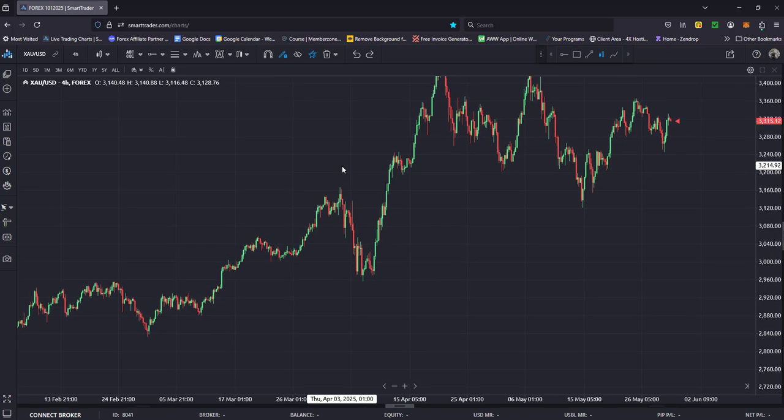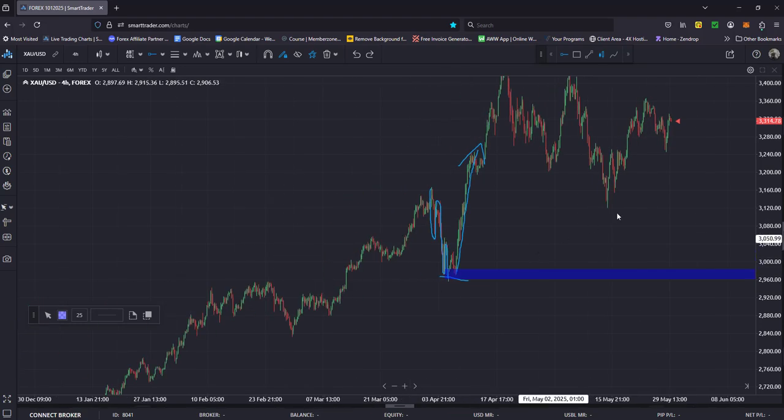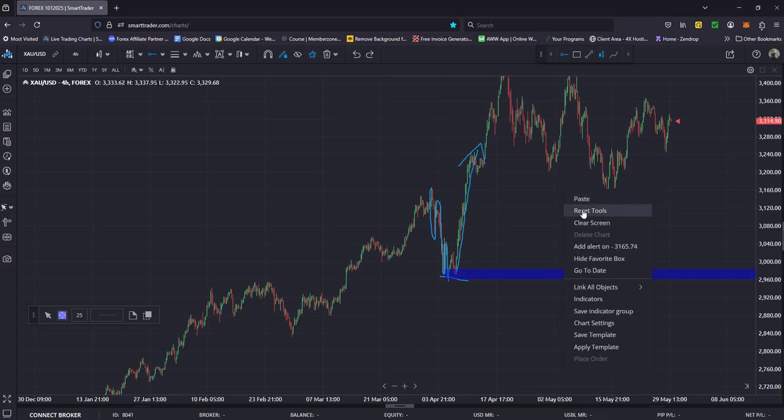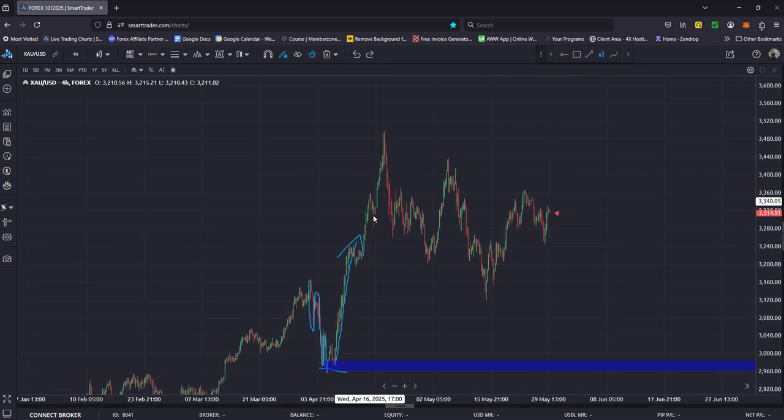So if this is what I have in front of me here, we can clearly see that this market was going down here. Lower low, lower high, lower low, lower high. Came to this level, found support, and then started going up. So this area right here would be considered an area of support. When the market was going up, the market pushed bullish.